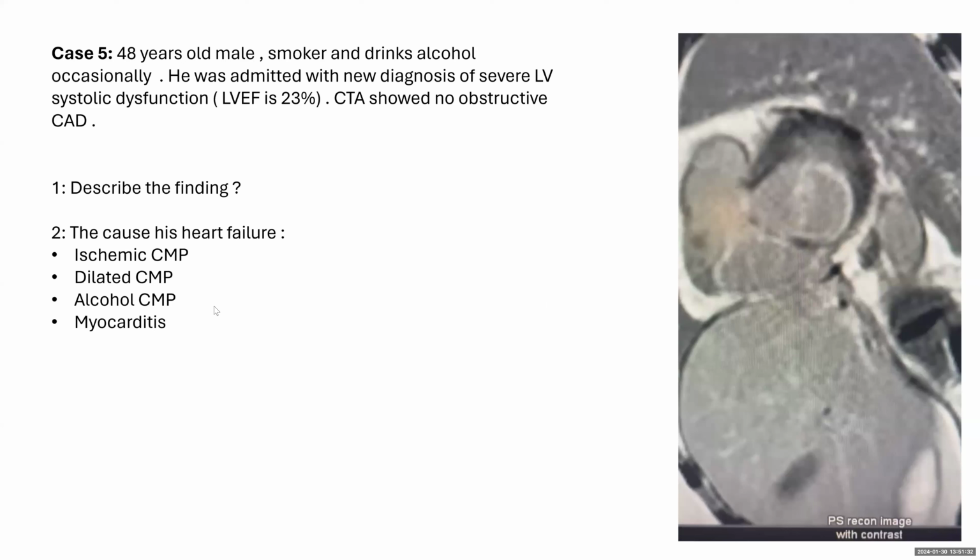Yes, so the finding does not correlate with the ejection fraction. Number 2, his LV dysfunction is out of proportion to the ischemic scar that we see. Number 3, his LV was not dilated, so this is not dilated cardiomyopathy. And number 4, there is no evidence of myocarditis on this cardiac MR, which was done with his acute presentation. And finally, his CTA was done. We did not even do a cath, and it showed no obstructive coronary artery disease.